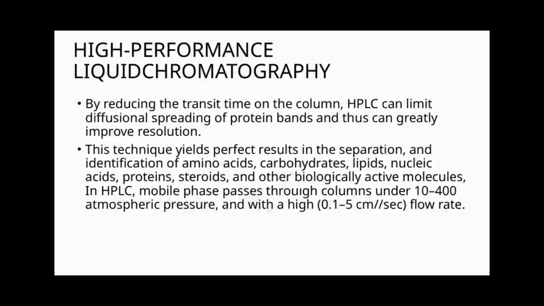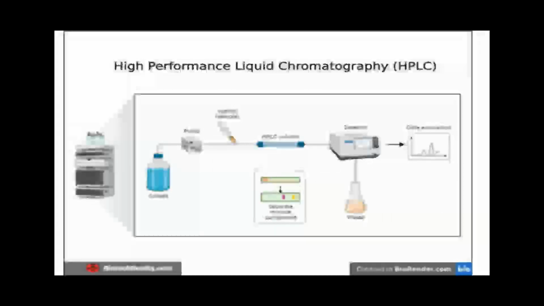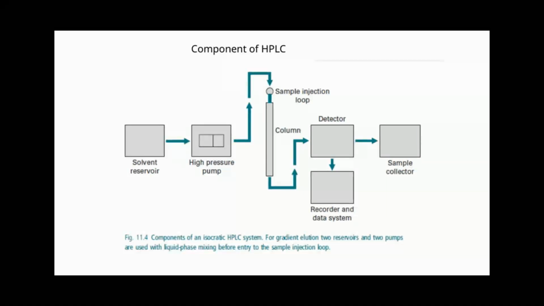Let's take a moment to review the key components that make up an HPLC system. Each part plays a vital role in ensuring accurate and efficient separation of compounds. First, we have the solvent reservoir, which holds the mobile phase, essentially the carrier liquid that moves through the system. Next, the pump is responsible for pushing this mobile phase through the entire setup at a consistent flow rate, which is crucial for reproducibility.